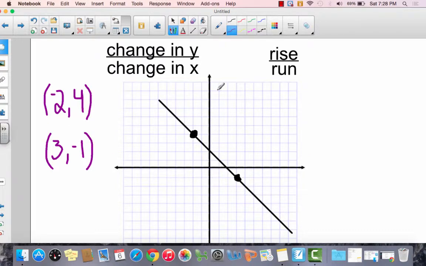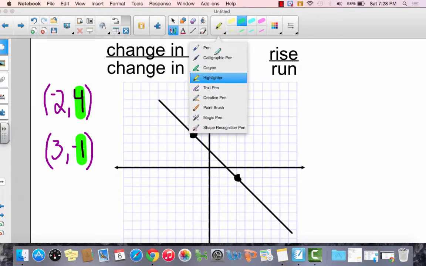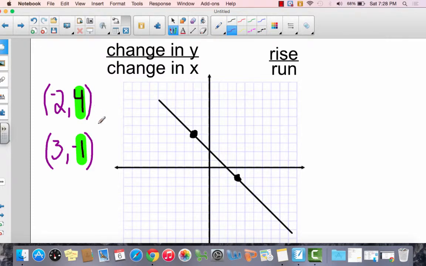So here's what we do. I'm going to follow this formula here, the change in y divided by the change in x. And in order to do that, I'm going to start off with my y coordinates, which would be the 4 and the -1. And to find the change in that, I'm going to subtract those two numbers. So it doesn't matter, I have a choice. I could do 4 minus -1, or I could do -1 minus 4. Again, in the end, I would end up with the same answer. So I'm going to start with my top number here, and I will solve 4 minus -1.